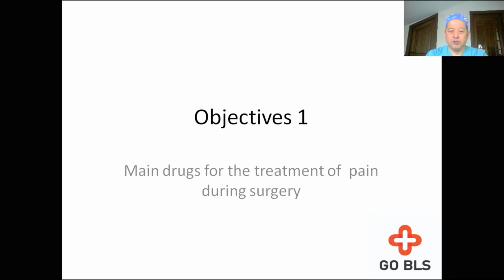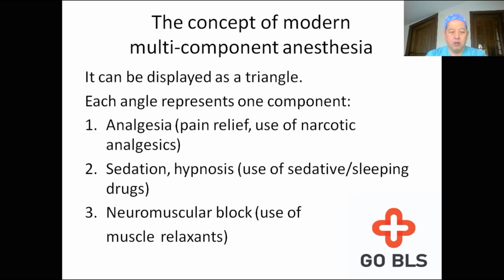Okay, let's go to objective number 1, main drugs for the treatment of pain during surgery. Before we proceed to this objective, I would like to remind you the concept of modern multi-component anesthesia. It can be displayed as a triangle. I mentioned to you in my previous lecture, each angle represents one component.